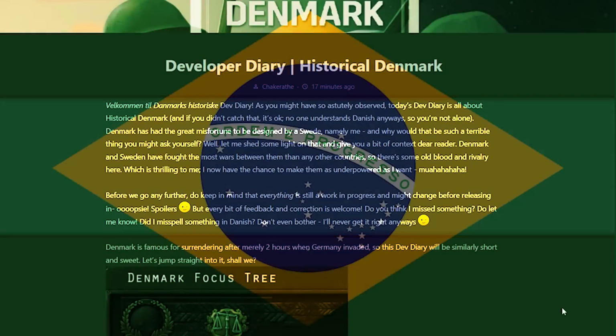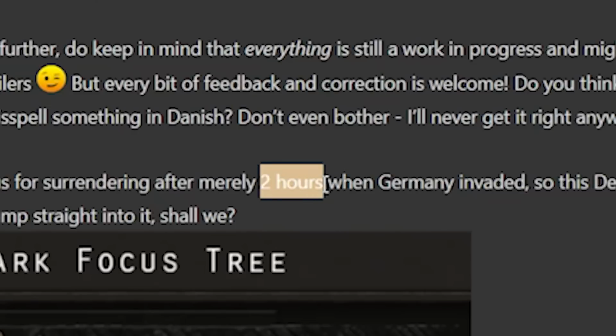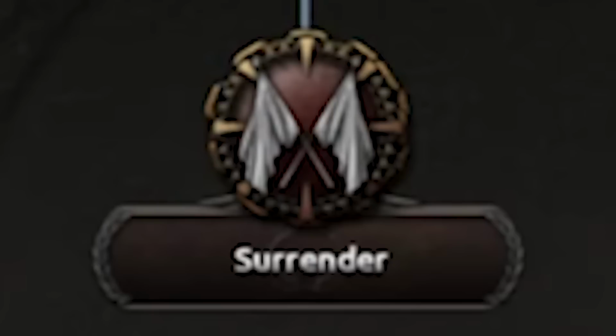Denmark. Of all nations to get a focus tree, the country that didn't survive very long against Germany. 2 hours before it capitulated. And we start with the Denmark focus tree. Reaffirm neutrality and surrender. And that's it, guys.